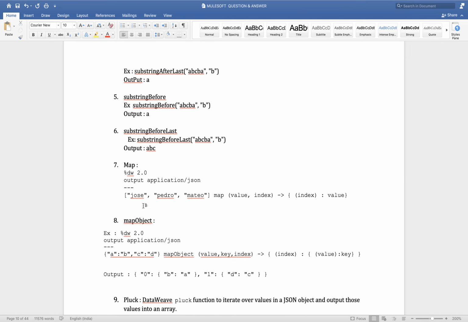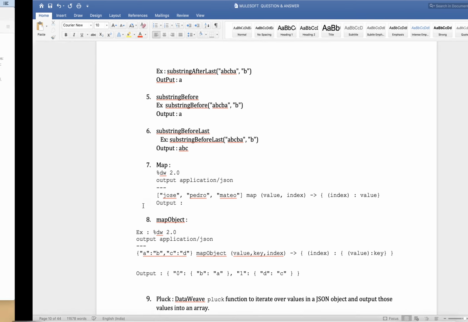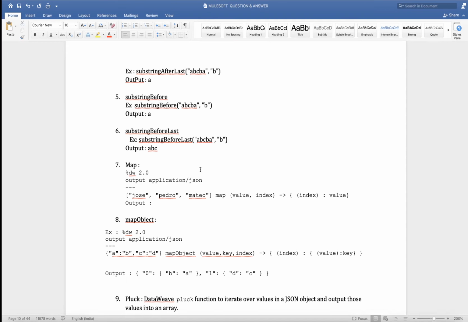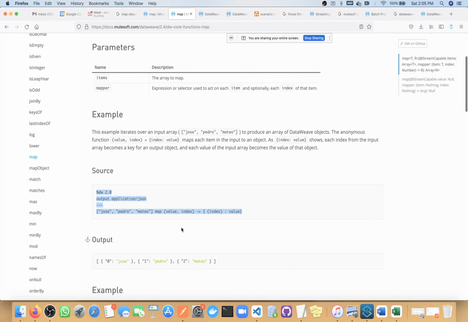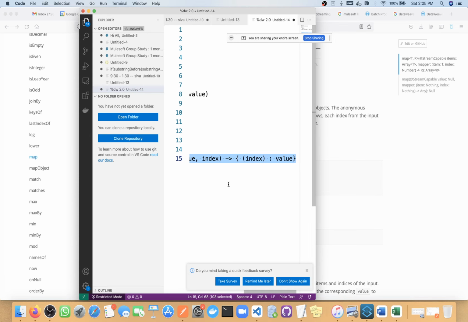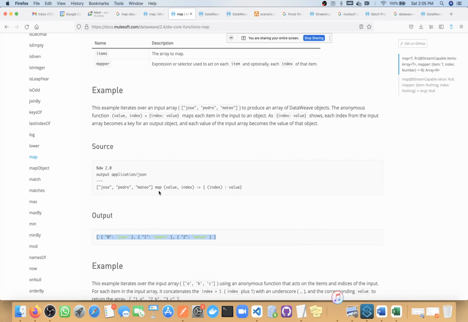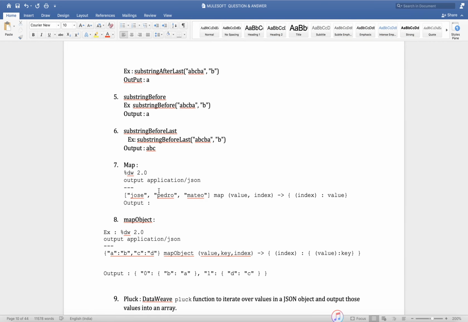If anyone has any confusion among these three functions, then let me know. Is it clear?